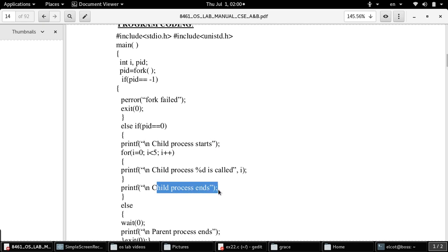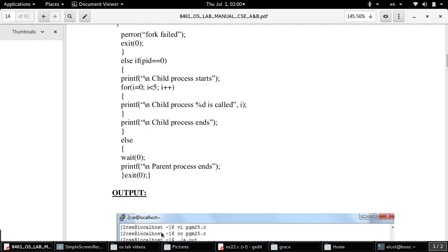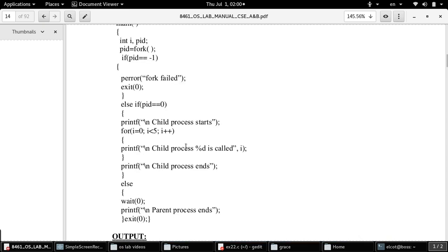Till the child process ends, it is waiting. After the child process has ended, it will go to the parent process end. So wait and exit. We will run this program on the terminal page.